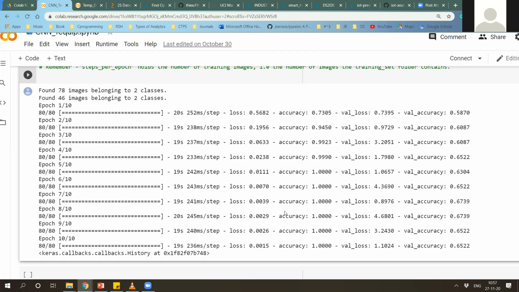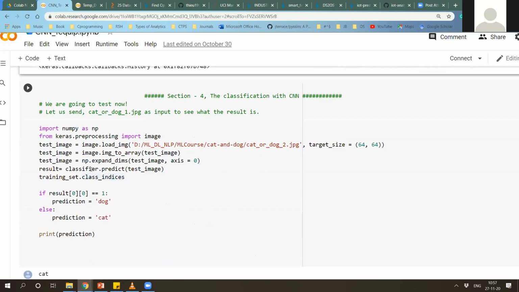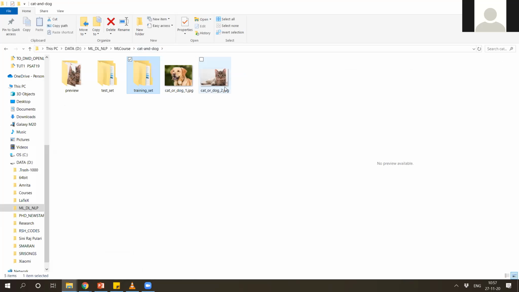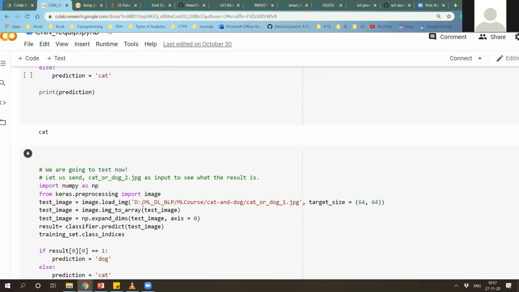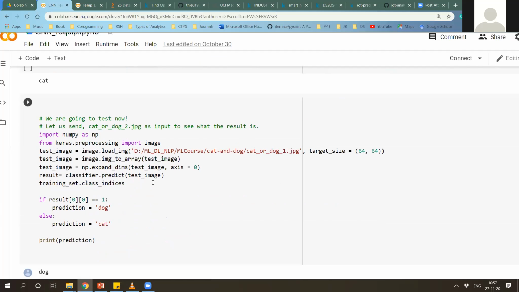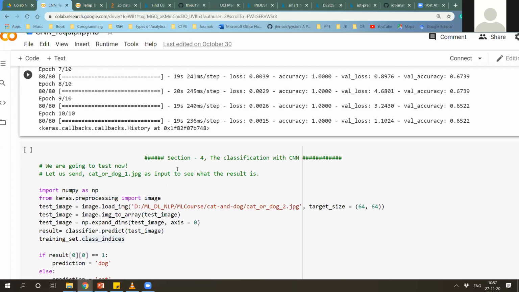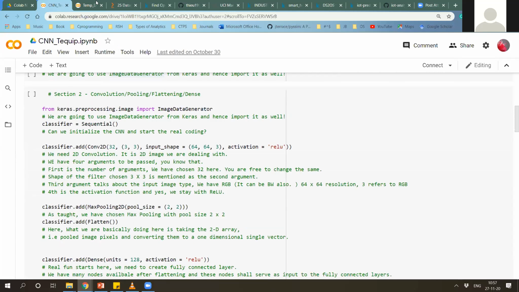At this point, you can use that model for other applications also. Now with that model, you are predicting the test image. What are the test images here? You have 2 images here, the cat image and the dog image. So we can predict: 1 is cat, and the second one is dog. It is predicted. It's as simple as that. So now you know that programming deep learning is very simple, because everything is already available there.